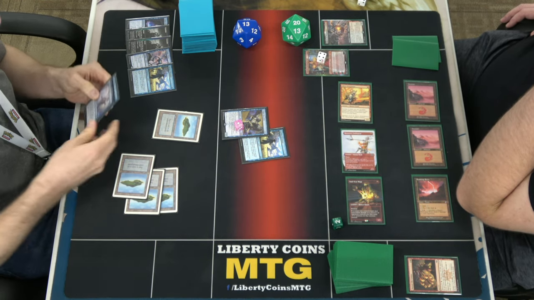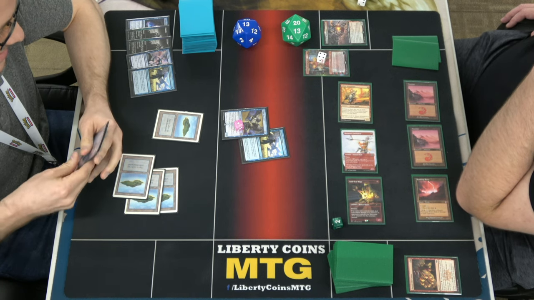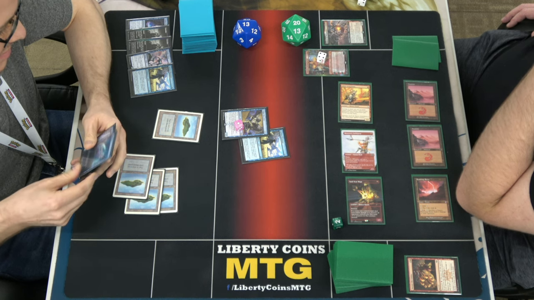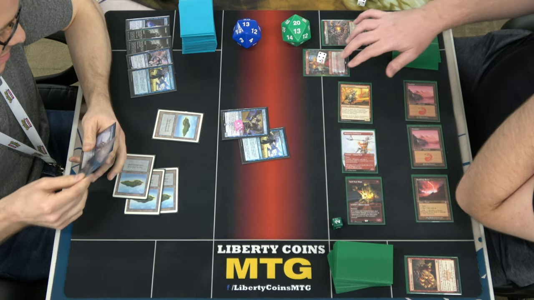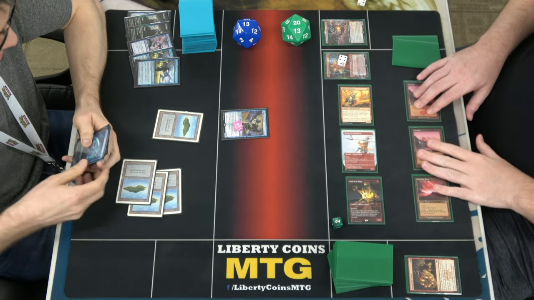2, 4, 3, 5. That was dumb. I can't attack. You drew your card. Oops. That was a mistake. Oh, I didn't even think about it. I didn't either. Good man. So. 2, 4. So.